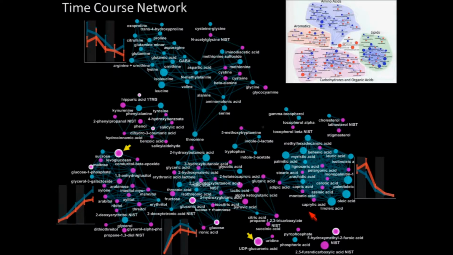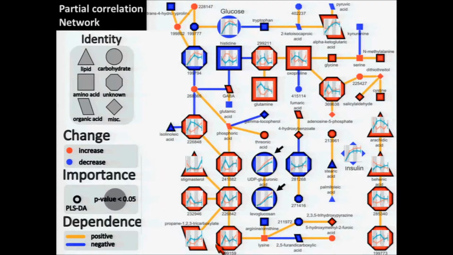But the one other question you might have is, how are some of these large changes in time, are they related? Are they empirically correlated? So for instance, is levoglucosan related to uridine diphosphate glucuronic acid? They're not structurally related, they're not biochemically related. Could they be empirically related? Now, this would be interesting because it could be a new mechanism. Maybe they're released from the same source. Maybe it's noise. Who knows? But I would like to know. So to study these relationships, you've got to make the empirical edge.